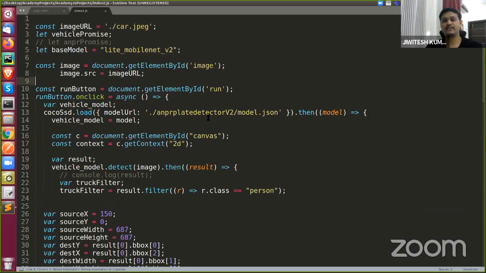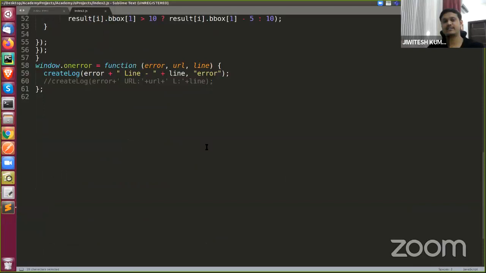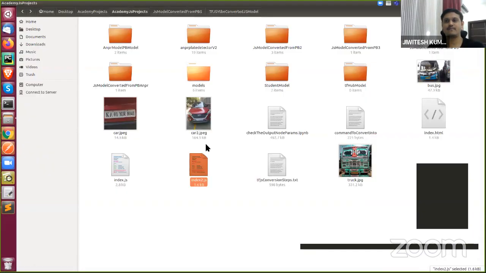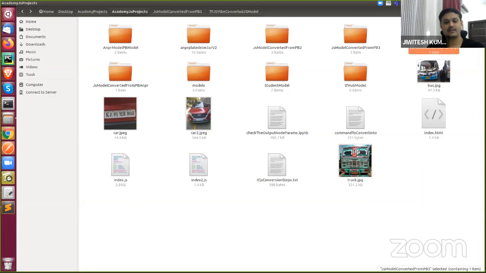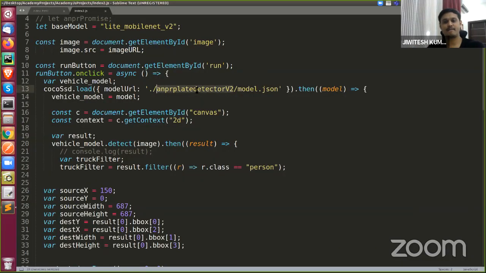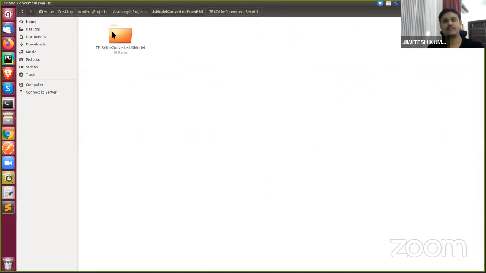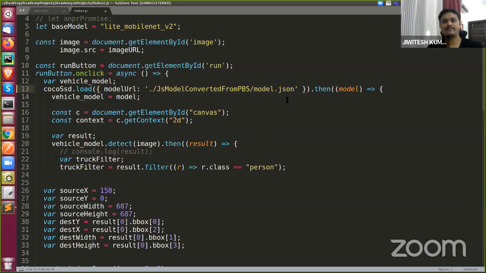Here you can see that I'm using NPR plate detector v2. Instead of that, I have to use the new model which we have converted just now. So I'll take this folder name, and then inside that there is another folder, so I'll add that name as well.